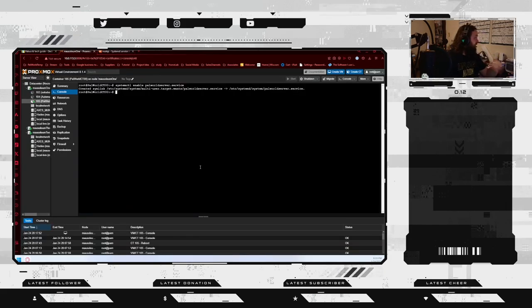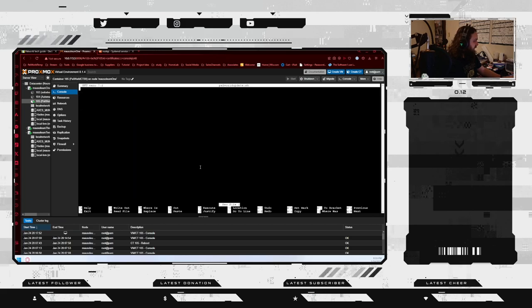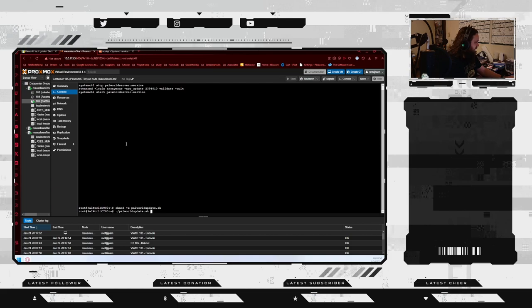So copy. I'm going to make new PalWorld update .sh. Nano then. So what I want to do is sudo systemctl stop palworld server dot service. That should stop it, right? Bring the server down. Paste. We'll do steamcmd to download the update, and then we will systemctl start palworld server dot service. Exit. Yes. Chmod plus x to make it executable. Now let's see what happens when I try and run it. It could explode. We'll find out.